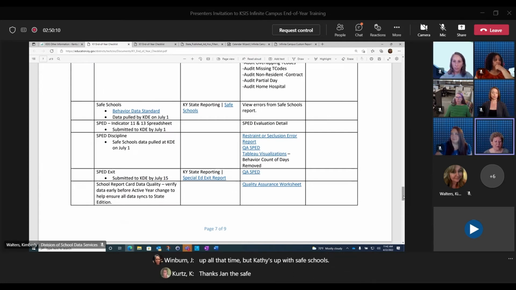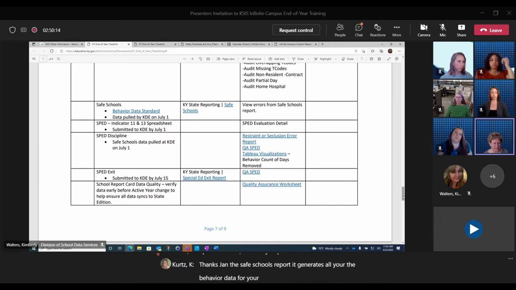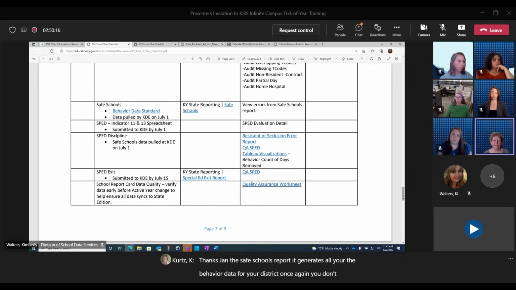The Safe Schools report generates all the behavior data for your district. Once again, you do not have to submit this report. It will be pulled by KDE on or before July 1st, but your district will have to submit a verification of data from your superintendent and also your director of special education for the Safe Schools data to be completed for your district.